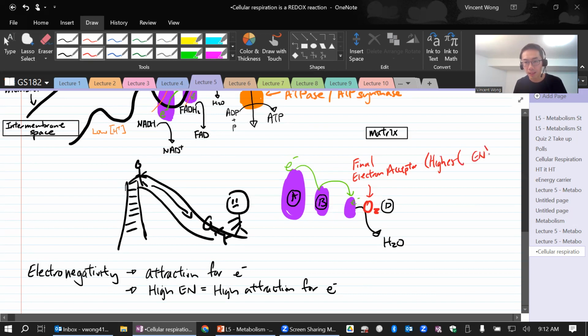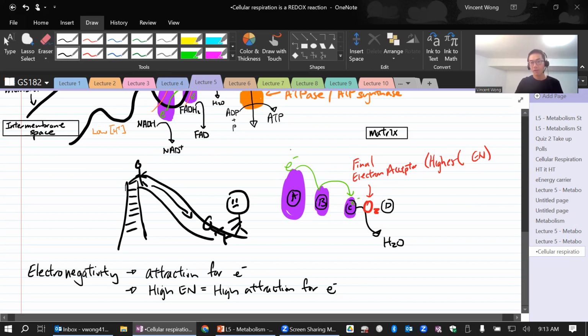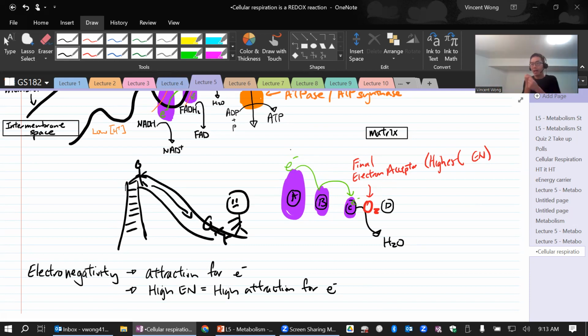Look, if the first one has the highest love for electron, then as soon as the electron gets on the first one, it's gonna hang on to it, right? It's like, I'm not gonna give this electron away. I love it so much. Okay. Number two, like B wants it. Nope, too bad. I have high electronegativity. I'm gonna hang on to it, right? And if that's the case, then nothing will ever flow, right? Okay. So the fact that the next one in the chain has higher electronegativity means they could grab it, right? They could take it from the previous one. And then the next guy will grab it from the next one. And that's how it's able to flow, right?